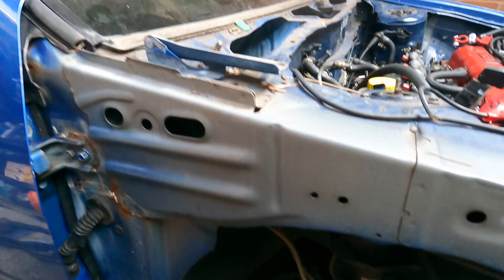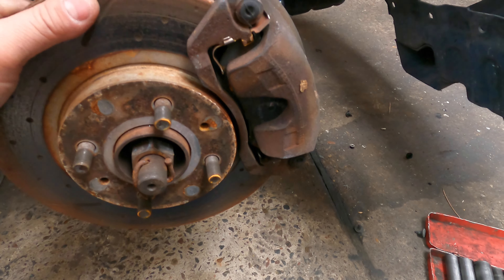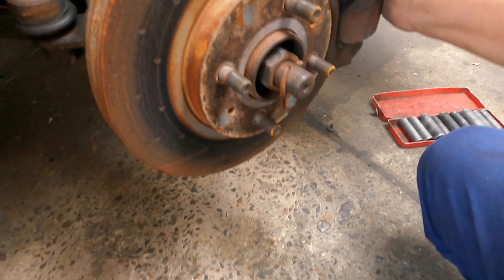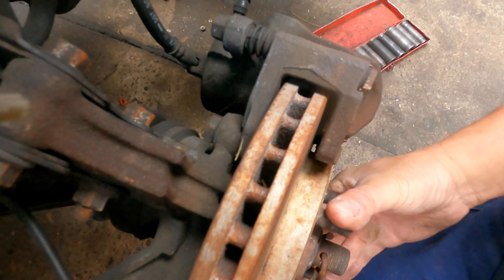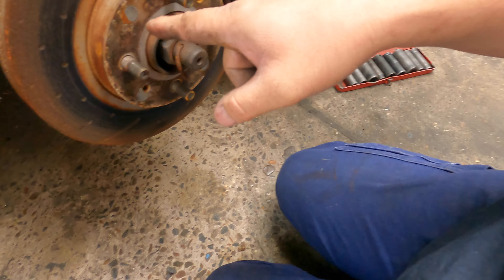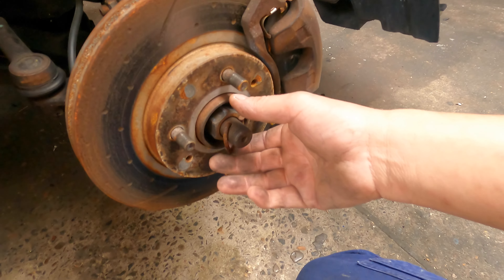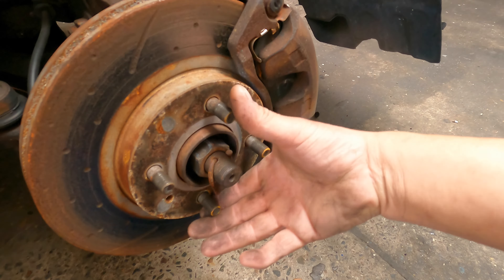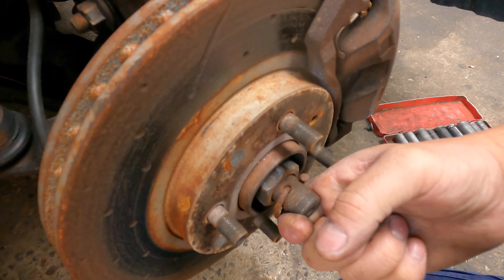Nissan Pulsar QN15. This is the CV drive and it always fails - it always fails from here. Look at this, look at this one is shaking. See the whole movement inside where the bearing is. It's always faulty here. Even if you put a new CV joint in, be careful - you'll be stopped one day. So be very careful with wobbling on the bearings. Better replace it.